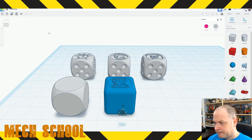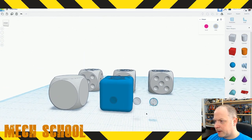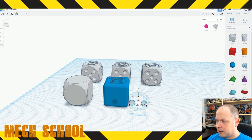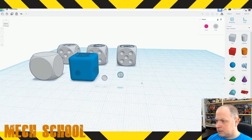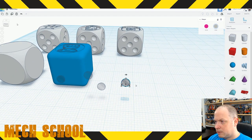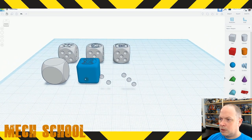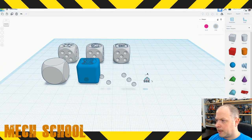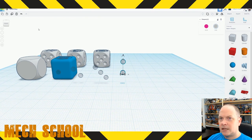Then I'm going to duplicate him. And again, so we've got our two. I'm trying to remember, yeah, two's pretty spread out. So we've got our two, I'm going to group these together. I'm going to rotate them to a 45 and bam, that's our two. This is going to be three. So I'm going to duplicate it. And again, group them, rotate that 45, cool. And we'll go back to the original, go one. And we're going to duplicate it. Kind of guesstimating my sizes right now.